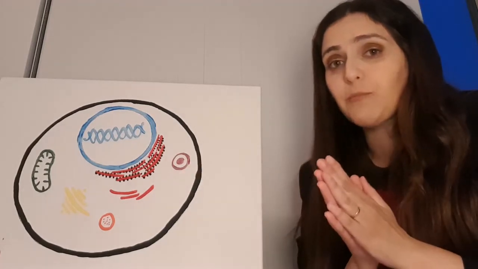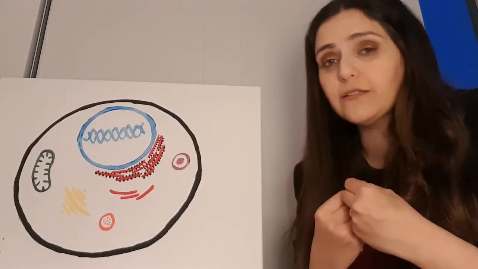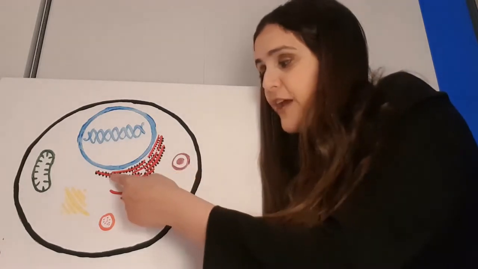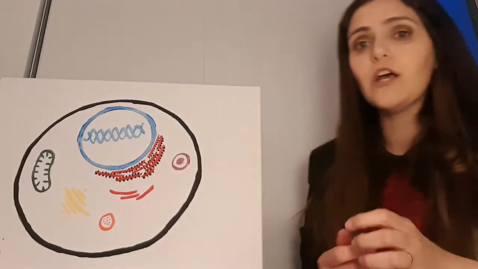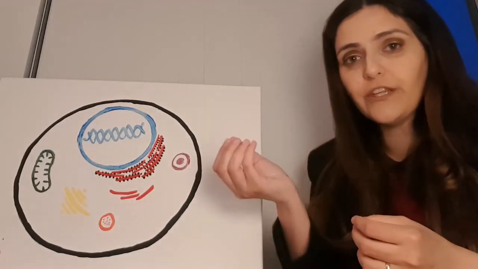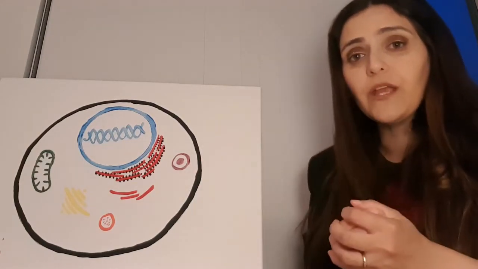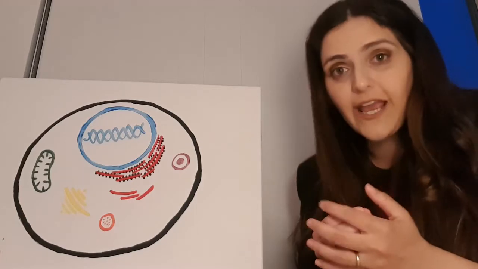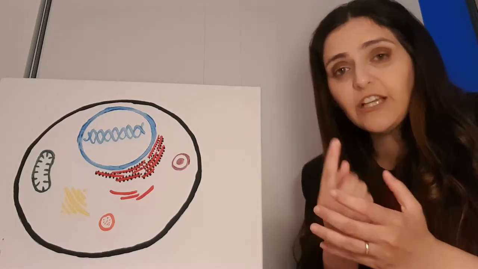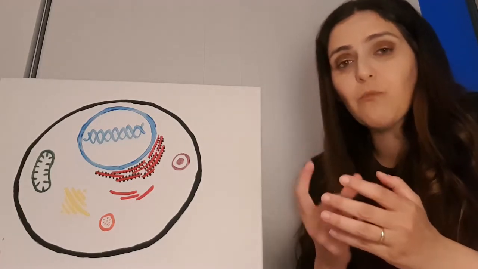Now here, this is a problem. Why? Because our proteins are produced in this area, in the red area. So how can we get the code out of the nucleus and into this red area? Here, there's the function of the RNA. RNA is a single strand. It's a very small molecule.